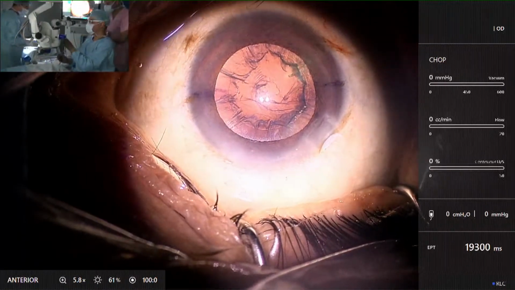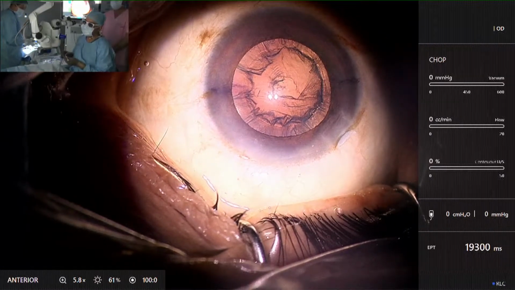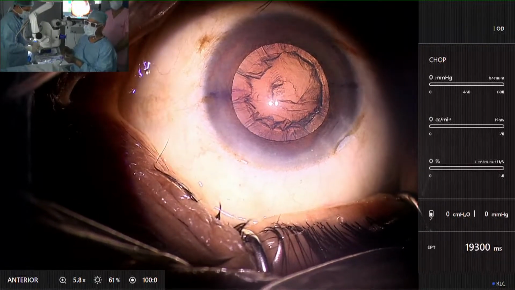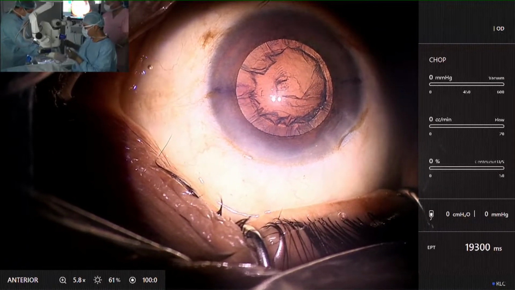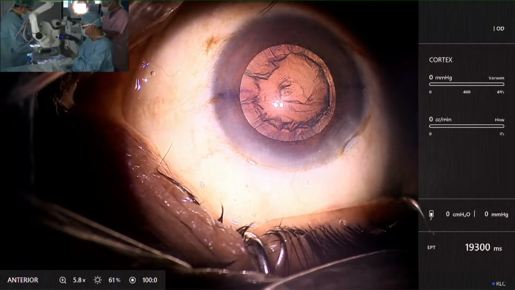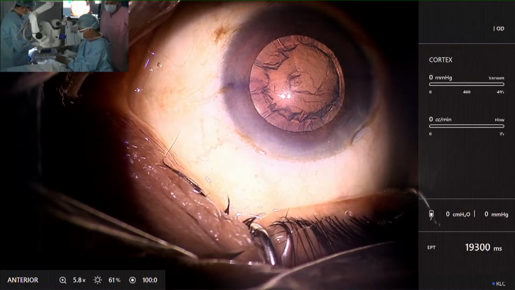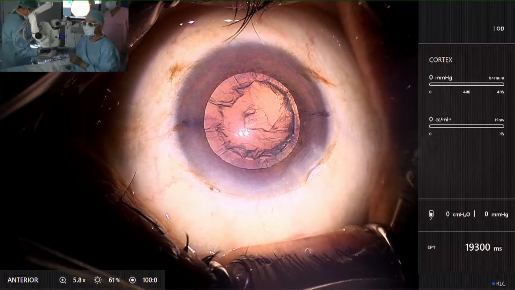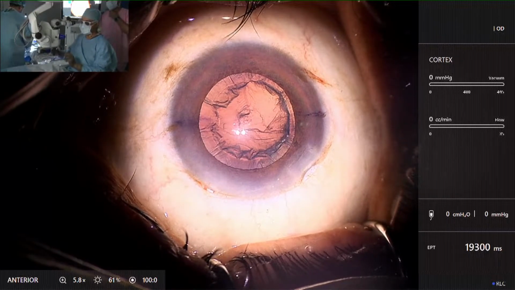Gaurav, did you do chopping with a chopper or with a dialer itself? Yeah, so my choppers are very, very small. Even for hard brown cataracts, I don't need a sharp or a big chopper. I'm very uncomfortable using those very big choppers. Even for my hard brown-black cataracts, I just use a chopper which is again designed specially for me. It is a 22 gauge chopper which is flattened to block my wound when it's inside. So there's no wound leak when I'm chopping. It blocks the side port.